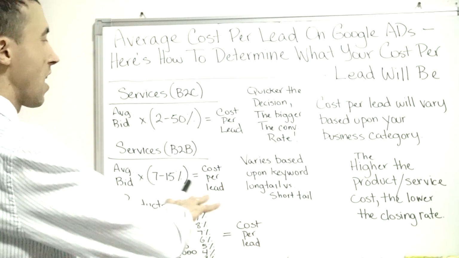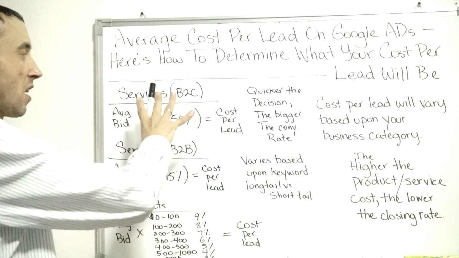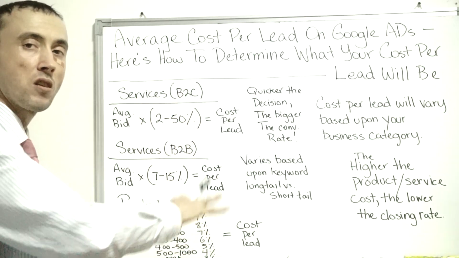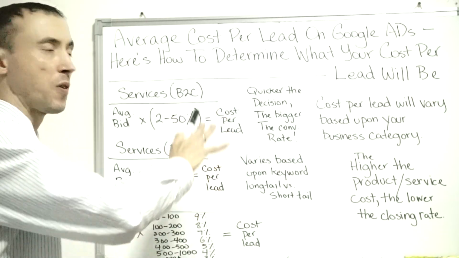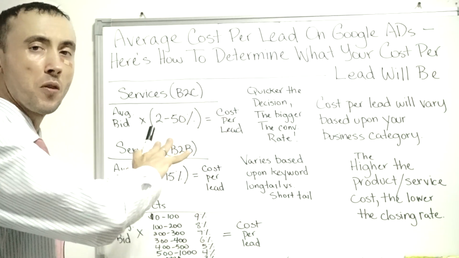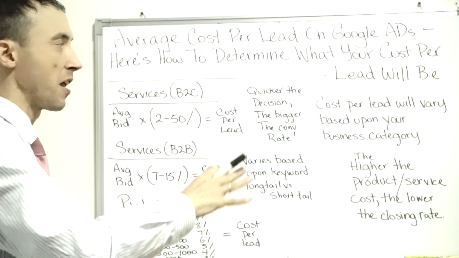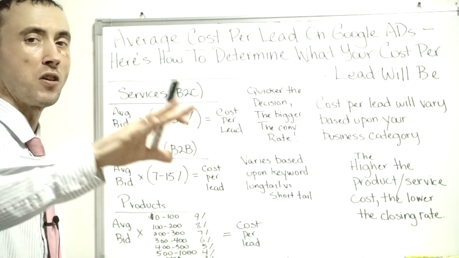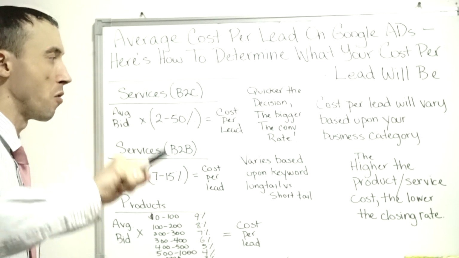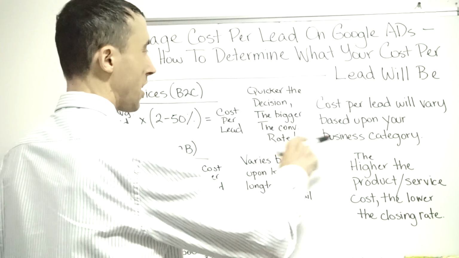So anyway, with that said, I'm going to give you the formulas, like I said, along with some different industries, so you understand how your business fits into the breadth of different companies that can run ads on Google Ads and what cost per lead they're getting, so you understand what you should be getting in your own company and your own market. That said, getting into the content here.